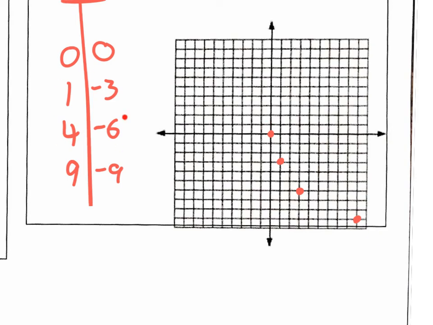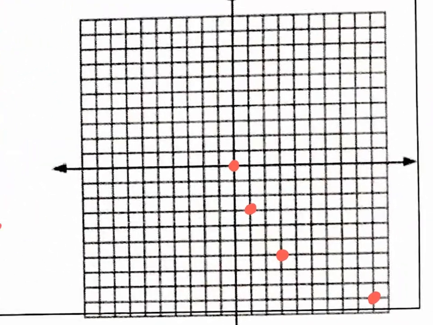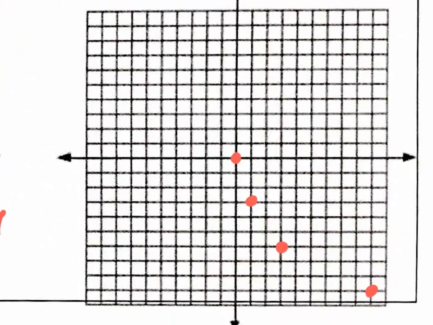Why not? Because these coordinates belong to the function without the h and k, and we really want to graph the function with h and k. So h and k are your shifts. You need to move all these coordinates 2 to the left and 9 up. Every single one of these needs to move. Let me zoom in on this so I don't make mistakes when I move them. I want to go 2 to the left and 9 up and put a dot right there. I want to put the dots in blue.